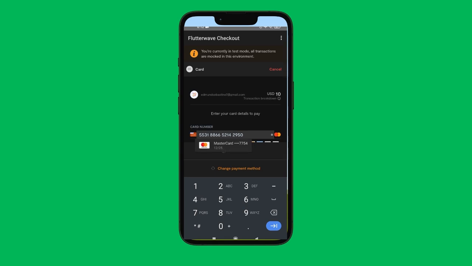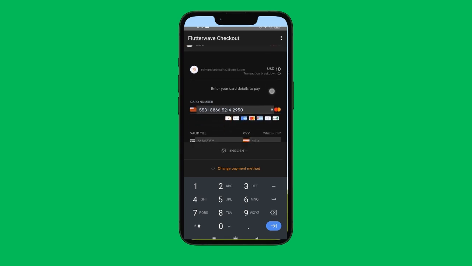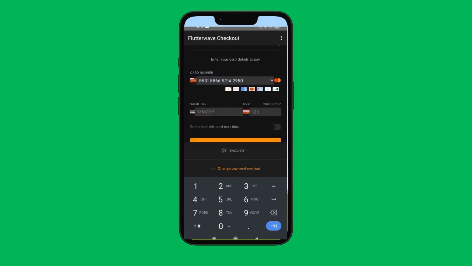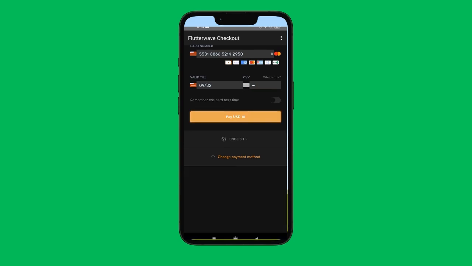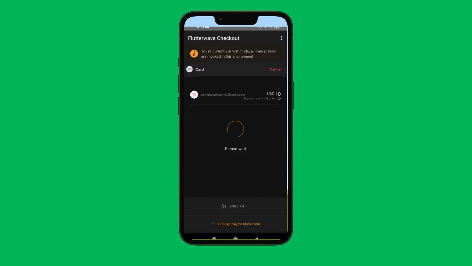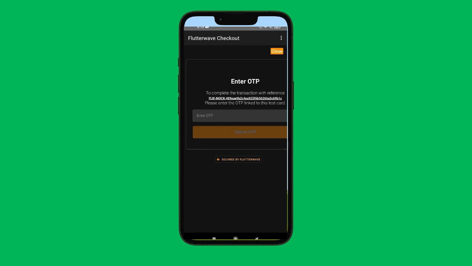So we are going to just put this one here, the card number, put in the expiry date of the card. This is a test card, not a real card, and then put in the CVV, 564, and pay, make the payment. We're not saving that, so we'll proceed, right?